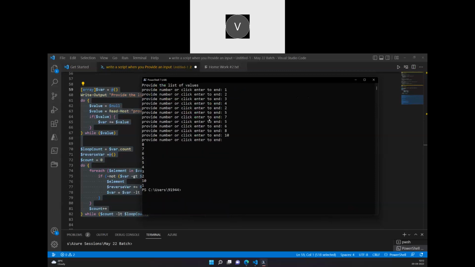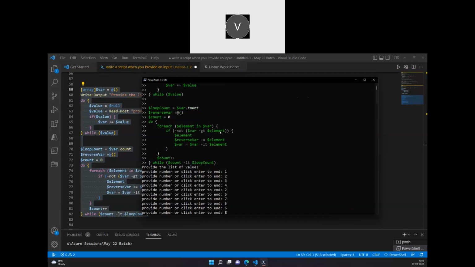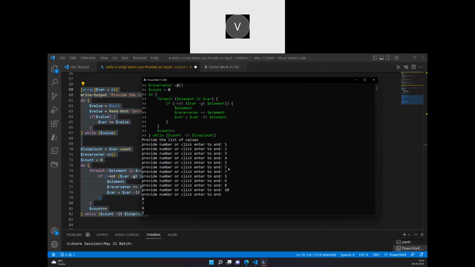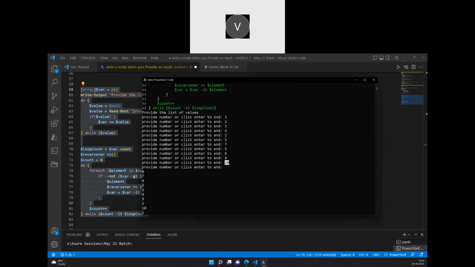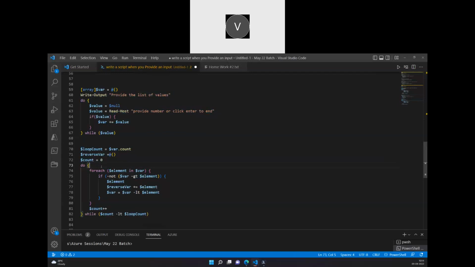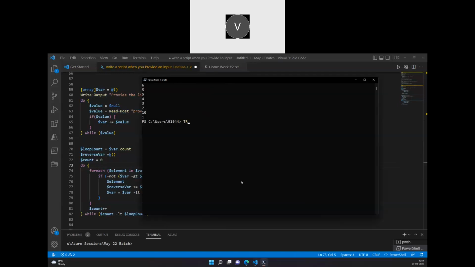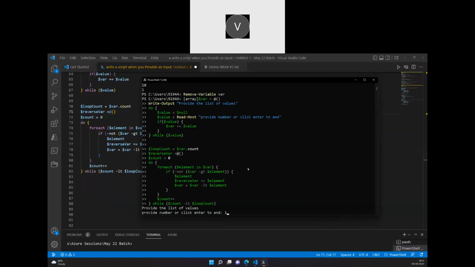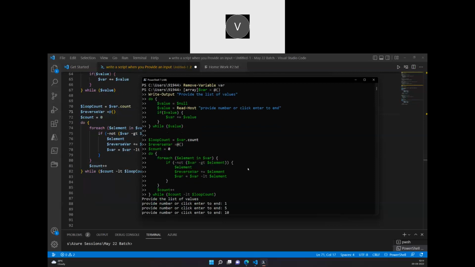When you're passing a list of values and it is looking at it, that could be the reason. So the reason is this, it is taking it as a string. Now I have to convert each element as an integer. But let me once more try. Let me try it. Remove variable, dollar not var. And now I'll try this.